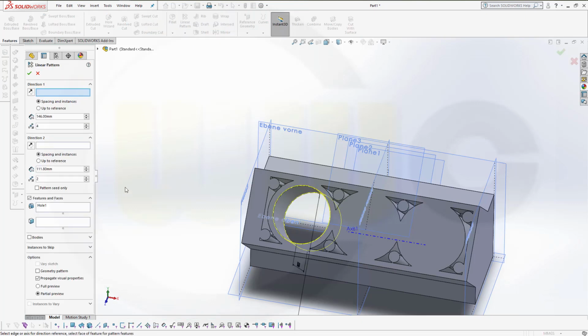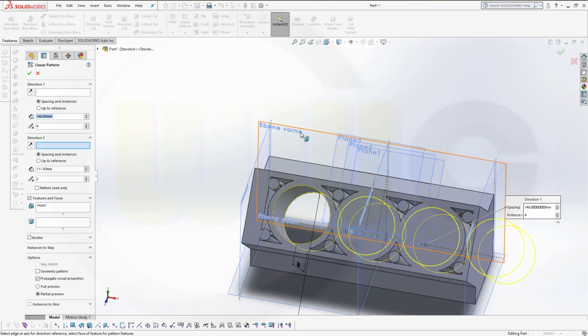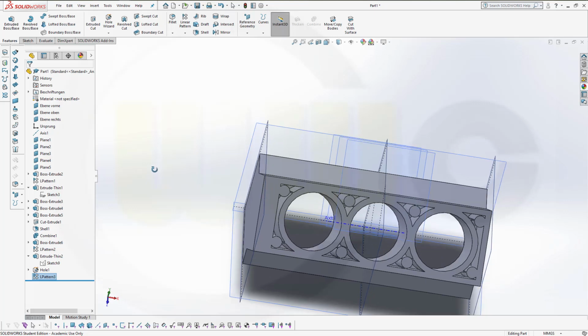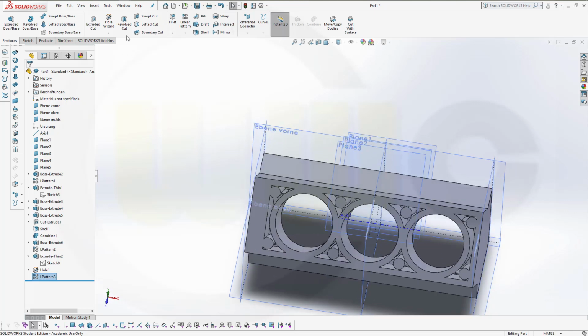Now let's do a linear pattern. I want to pattern, of course, that hole. I need 3 instances in that direction, 3, and no second direction, and confirm. Okay, then another hole.